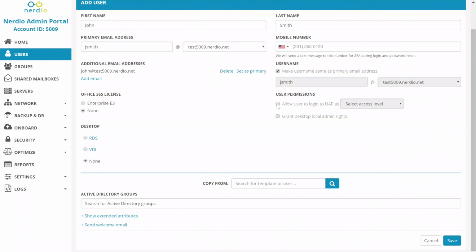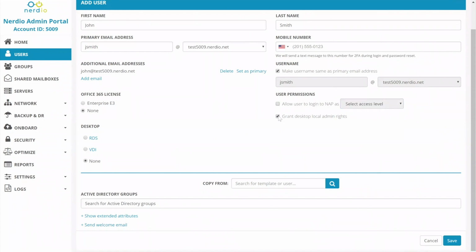On the user portal, they have very limited options. They can download an RDP file, they can reset their session, but they cannot do any management of anyone's account other than their own. If you check the box, then you basically designate them as an administrator, and you're giving them 2 options. You can either make them an IT admin, which will give them access to all of these options. So when they log in with their credentials, they'll see everything here. Or you can make them a tier 1 support, which will give them everything up until servers, but nothing below that point. Okay, so that's what this checkbox is for.